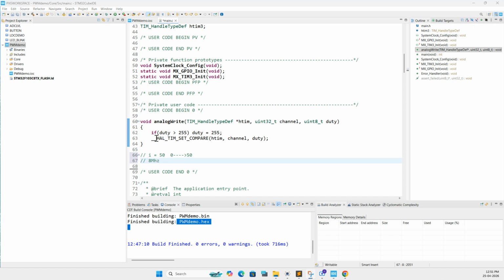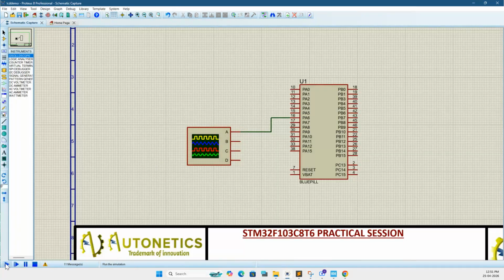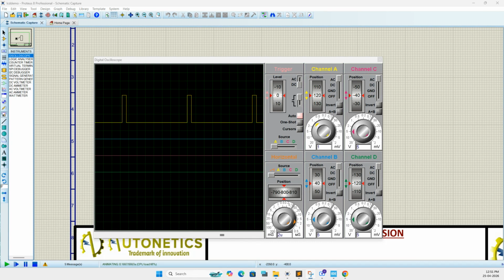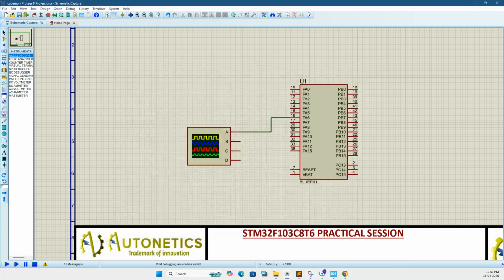First, we have to find out the frequency of the PWM wave. Suppose this is our PWM wave. Initially, when I is 0, the width of the pulse is very low, and as I increases, the turn on time is increasing, and this part is your 255th step. Up till 50 it is turning on, and after that it is turning off until the 255th level. Now what are the calculations we have to take into account?